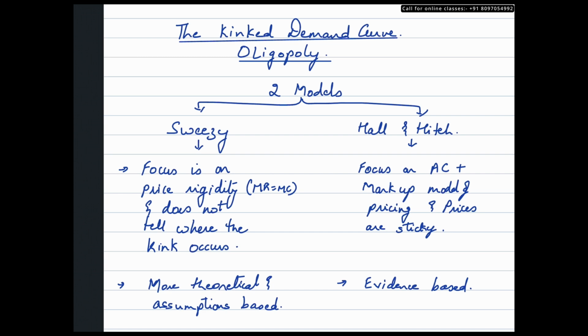If we remember the features of an oligopoly market, we know that there are very few firms, but they are very large firms, and at the same time, these firms are more focused on non-price competition rather than price competition, and that is the reason why you get a kinked demand curve. Let's take a look at how the demand curve under an oligopoly market would look.